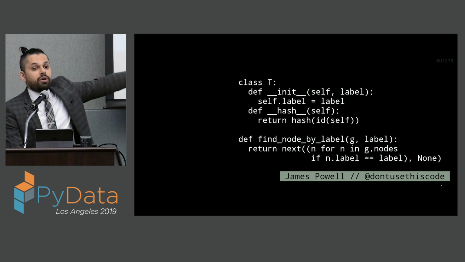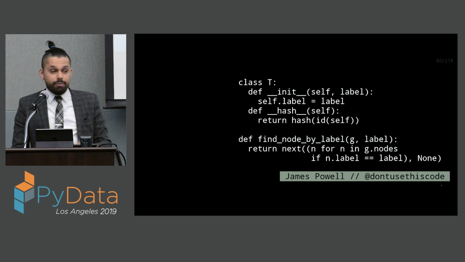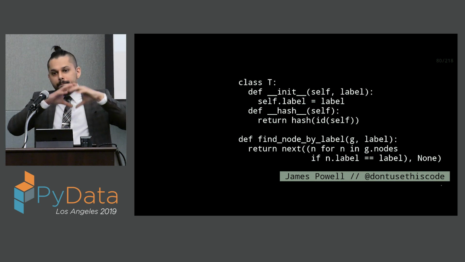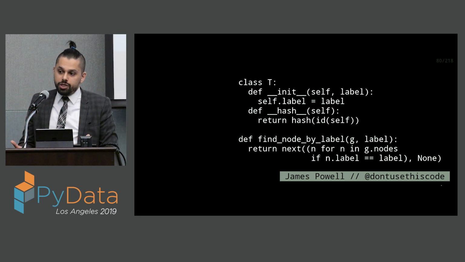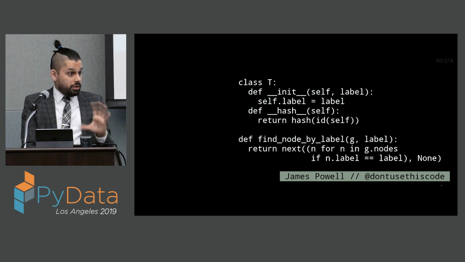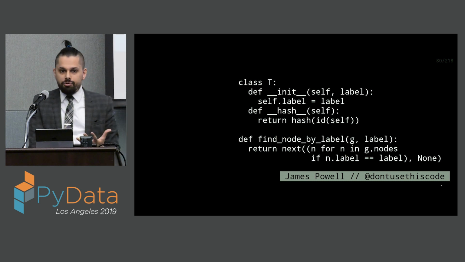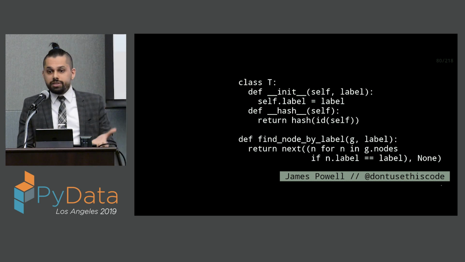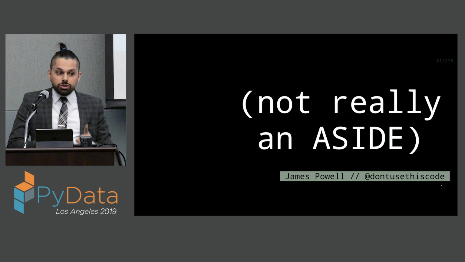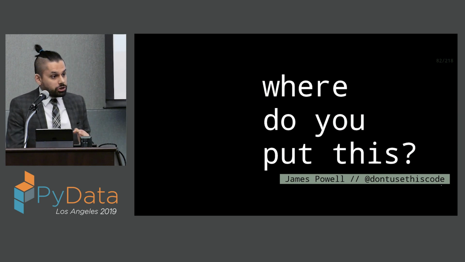And all we have to then do is write some function called findNodeByLabel that will pull a node out of this thing by its label, and it'll just use g.node. So it'll abide by the API provided by the restricted computation domain in order to interact with what's contained inside of it. And so we can actually bend this little restriction that we've been told from the beginning of when we learned Python was a necessary restriction for creating an object that can be put into a set or a dictionary. However, this is actually not an aside, because where do you put that findNodeByLabel function?